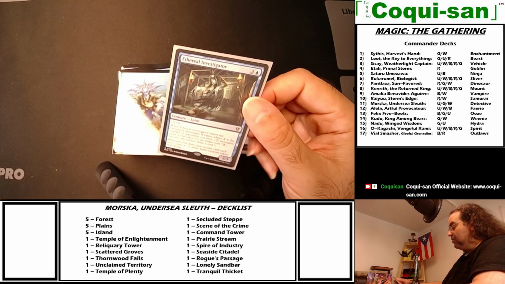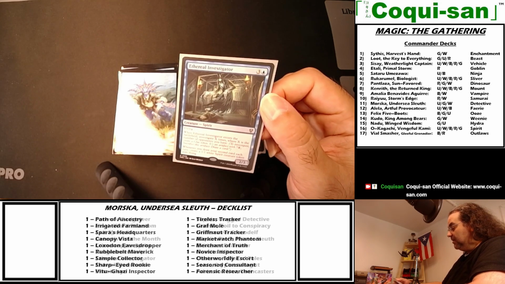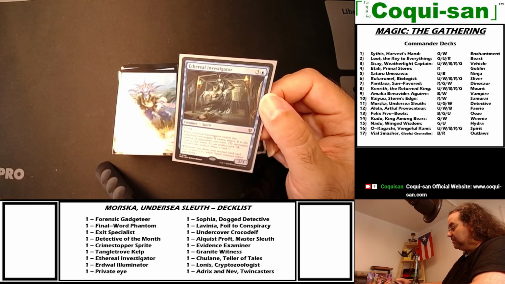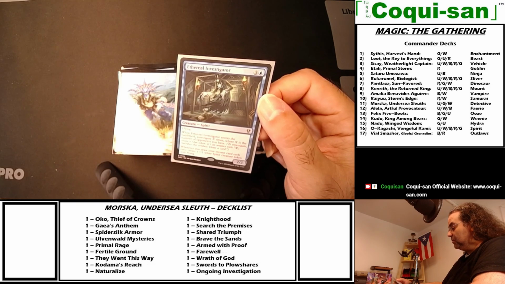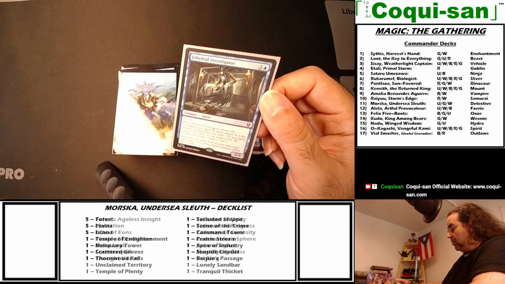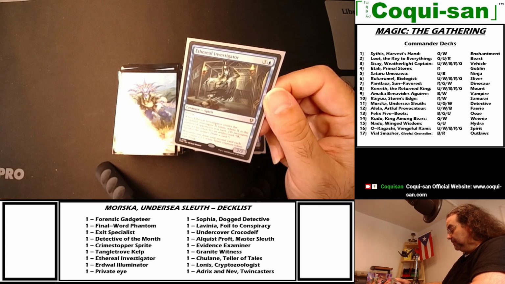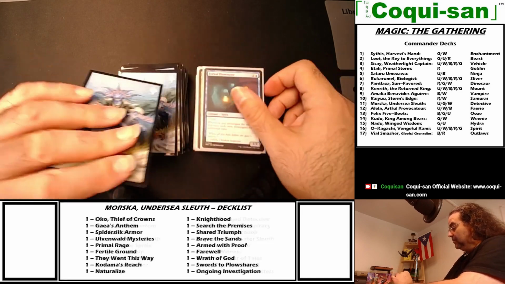Ethereal Investigator, 3 mana and a blue. Spirit. Flying. When Ethereal Investigator enters the battlefield, investigate X times, where X is the number of opponents you have. Whenever you draw your second card each turn, create a 1/1 white spirit creature token with flying. 2/3 creature. Cool, huh?